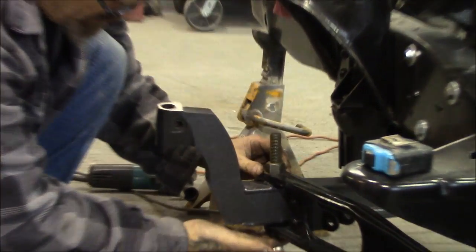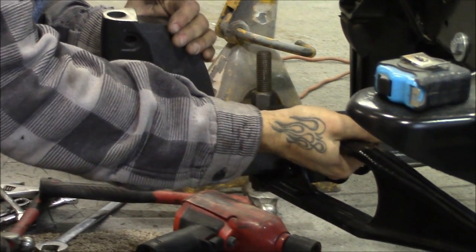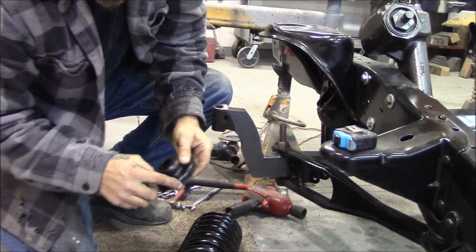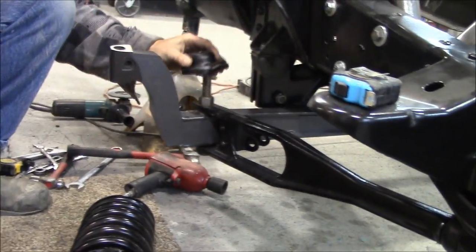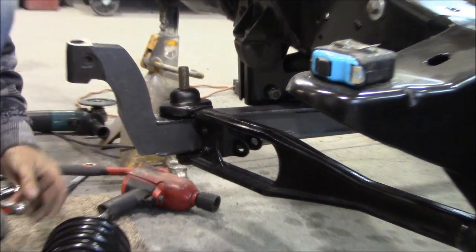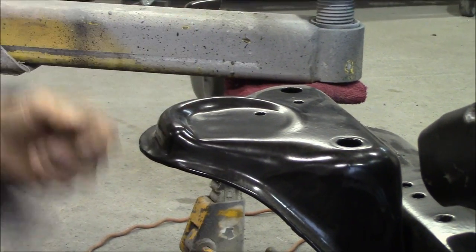The nut goes on here - you put your bolt up through, put your nut on, and now you've attached your strut rod to your axle. Your next part is this plate which goes in the bottom of your coil. It has a lip so it can only fit one way - if you try it the wrong way it's all cockeyed, but that lip fits right over top of your strut nice and snug. All coils have an end to them - you can see up on top of the frame where the end of the coil is going to seat.